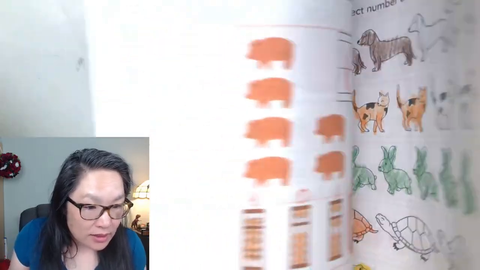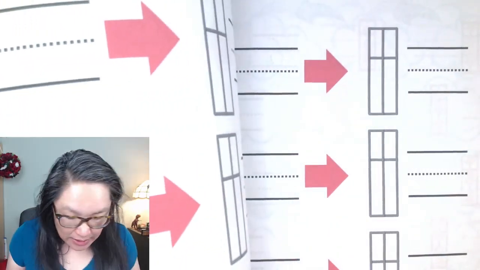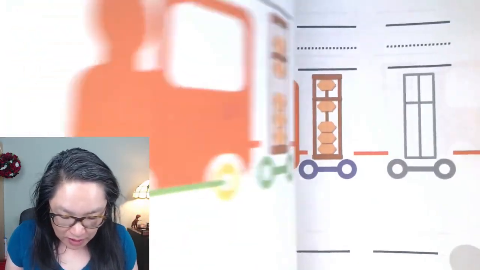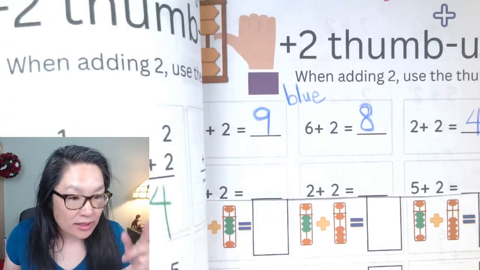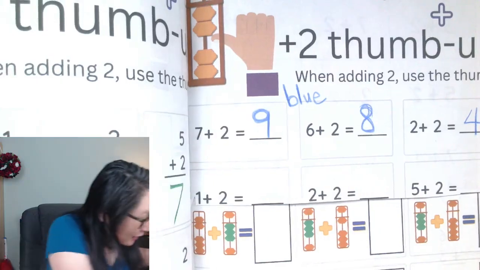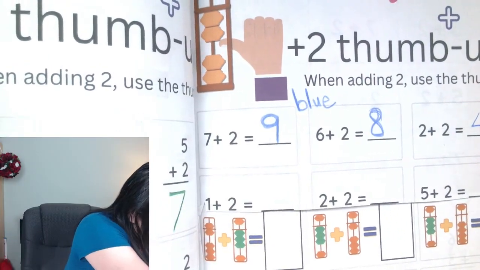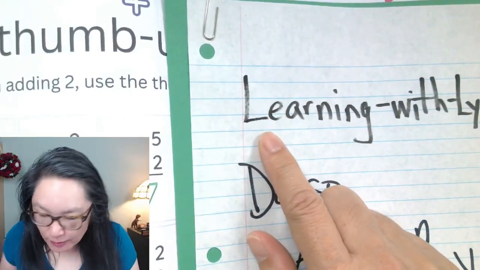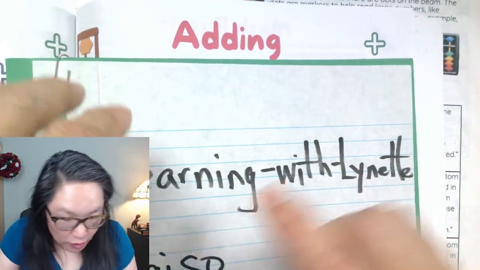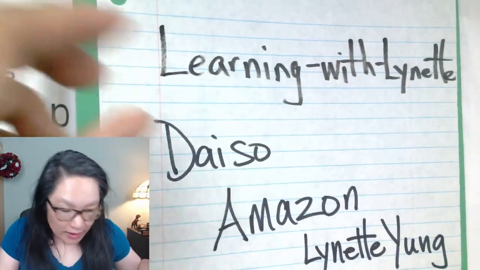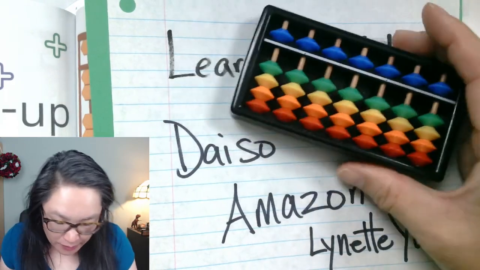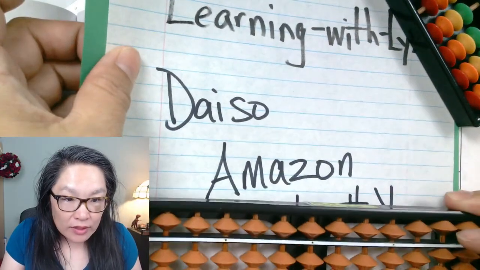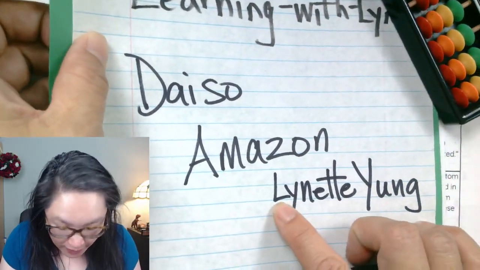And do you list on TPT? I did list it on TPT. This one I did list on TPT, and if you don't need the beginning parts, you don't need to. And I also listed on my website too. TPT is easier because you can break it up. So the TPT one is this one. This is my store. And if you want to look for an abacus, you can get this one from my website. And this one you can get at Daiso. But there's the other one where you can get this one too. And if you want to find my other books, it's under this.